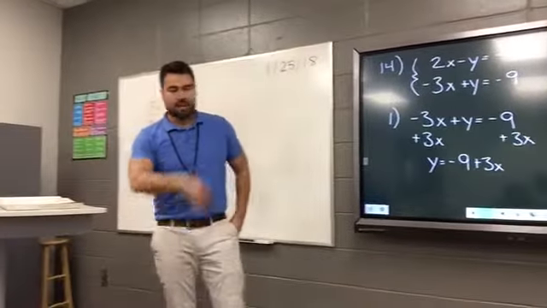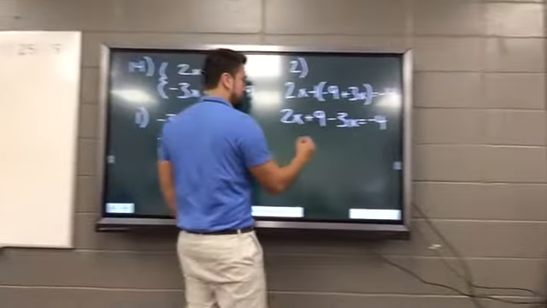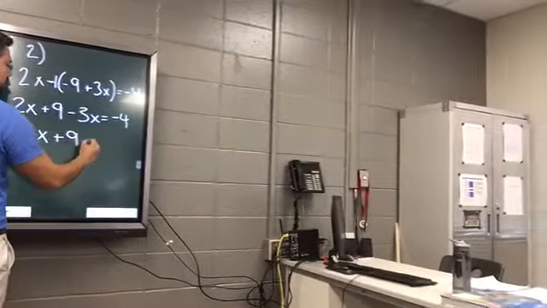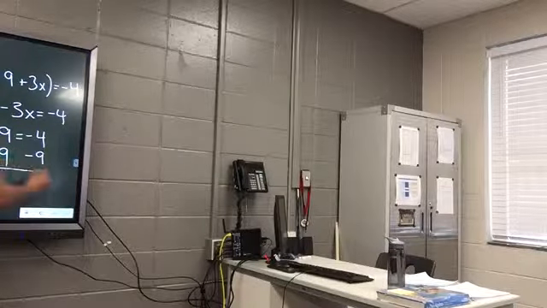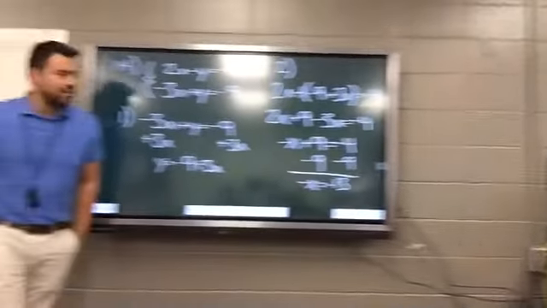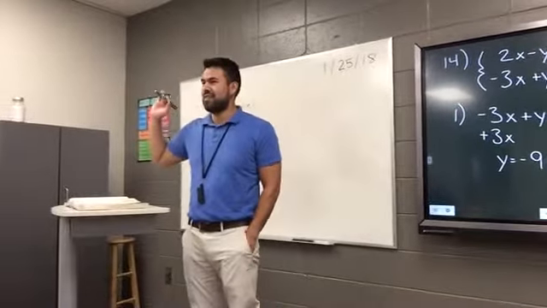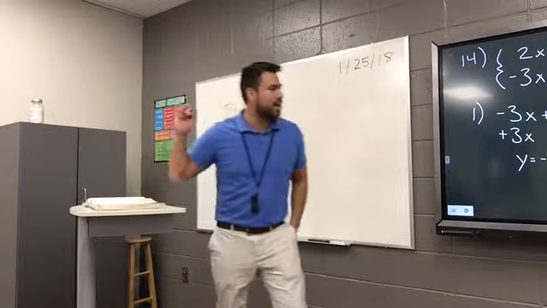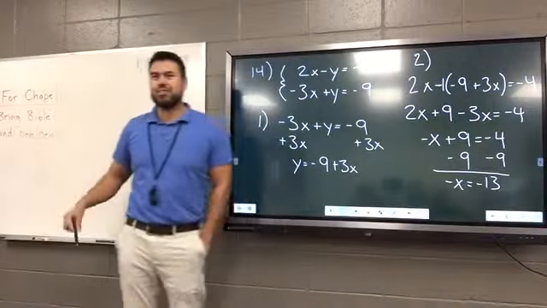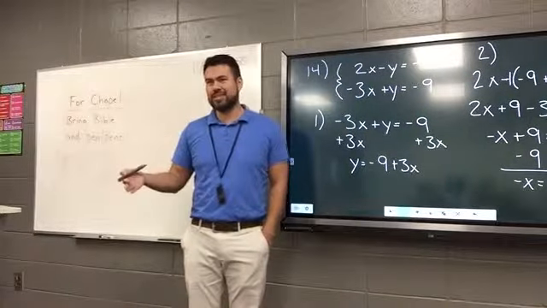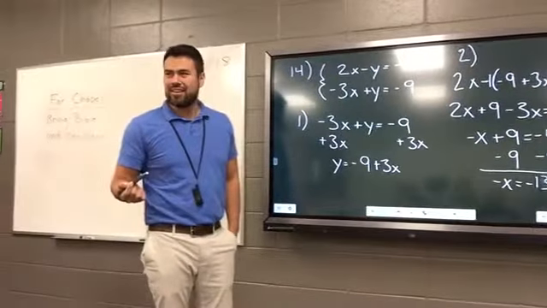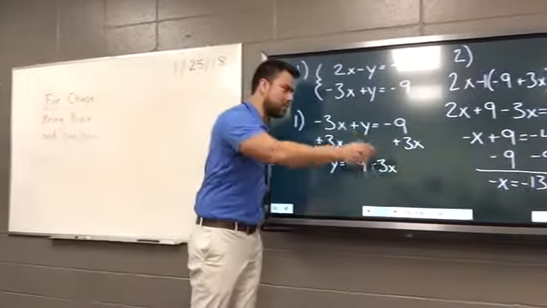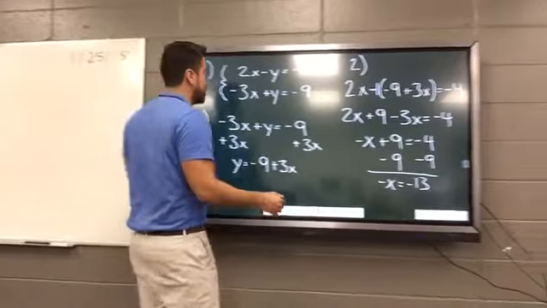All right? And then add like terms, solve for y. So I'm adding like terms here, and then I'm solving for x in this case. Negative x, negative 13. Yay, I got negative 13. Whoa. What did I add wrong? Is it negative 13x? No. What's wrong? Are my eyes playing tricks on me here? Yeah, negative x equals negative 13, but what does x equal? 13. All right, so I have my x.